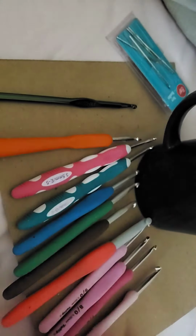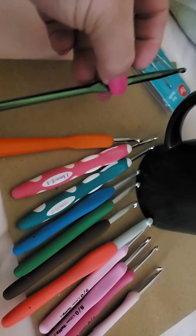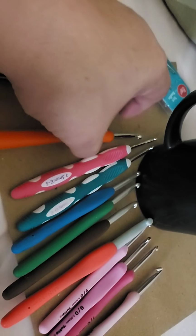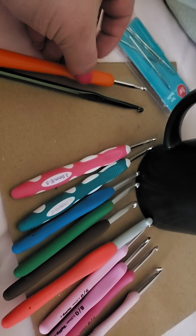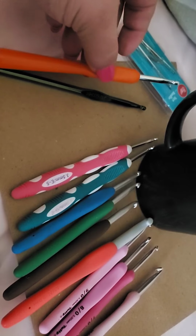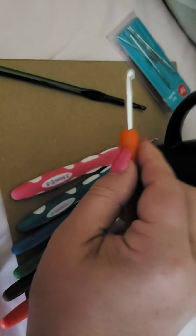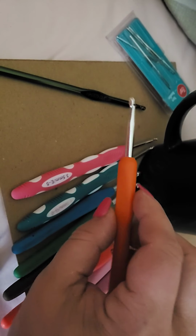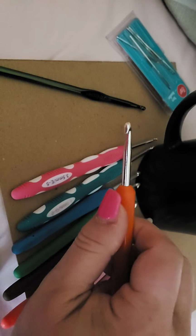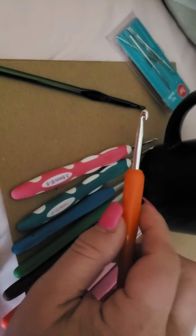And then the size on these. Now you could get this metal one or the ergonomic Boye. These are both Boyes, but they're the same hook. One's just aluminum, one's ergonomic. And those who have hand or wrist issues should really go with an ergonomic hook. Start with that. They're not that expensive, a few bucks. So it's not going to break the bank either.